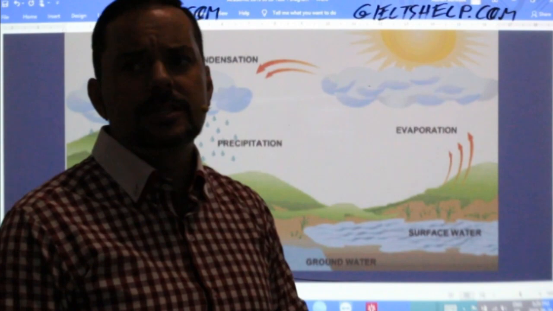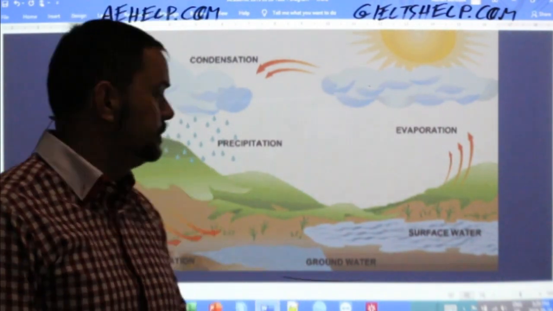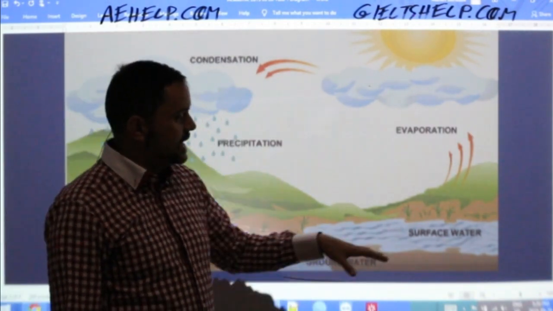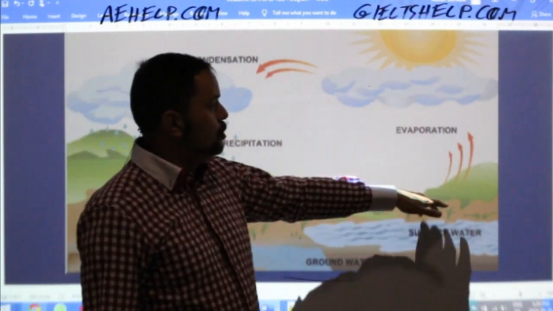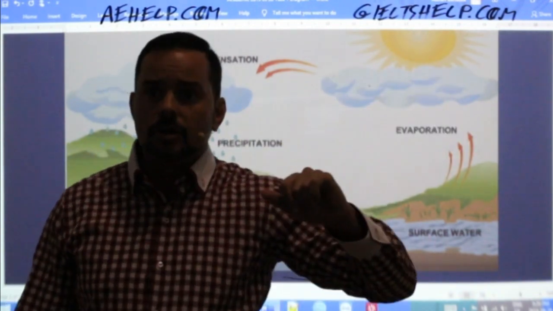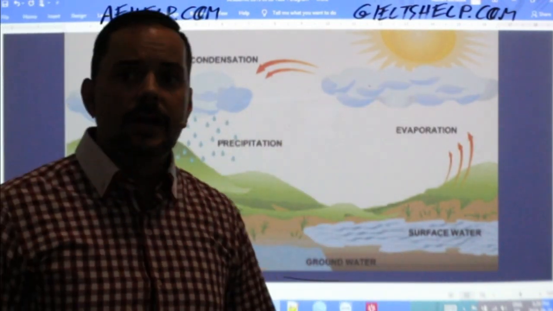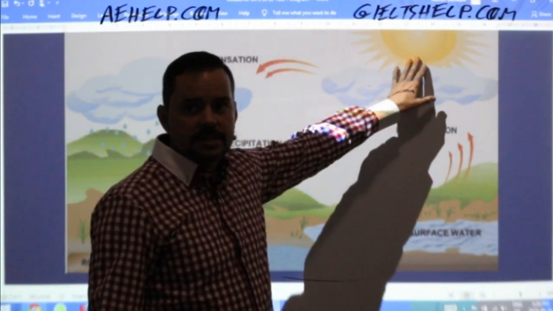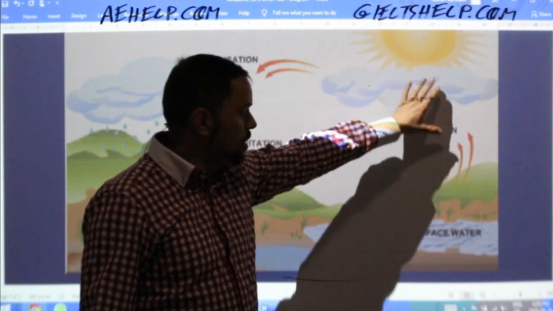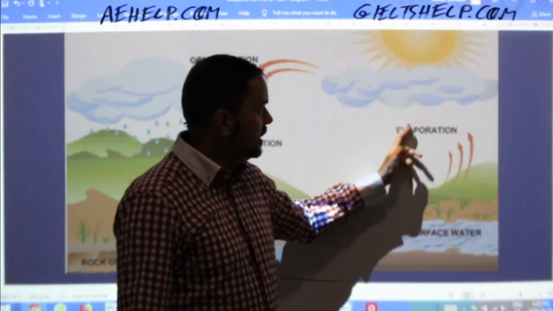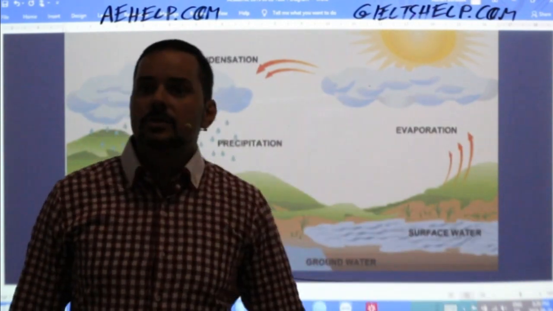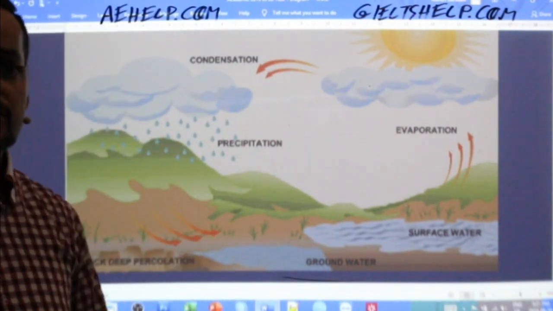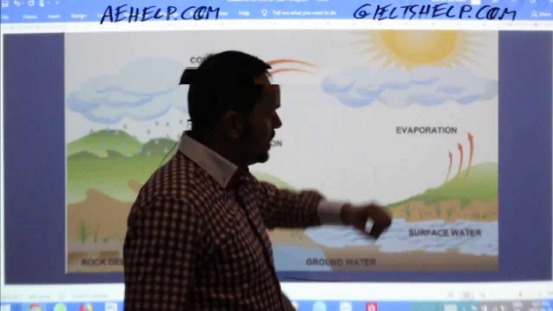Sheng Hung says maybe start from the surface water. Okay, so start from here. So Sheng Hung, I think what you're saying is that start from the surface water and then move into this direction. I agree, that's a very good starting point. That kind of involves the sun as well. So Jayaram Reddy says start from the sun. The sun and the surface water, they're connected in this step here. Okay, absolutely. So that's going to work well. I can see that some people are making some other suggestions. Evaporation, so that's all with this here.